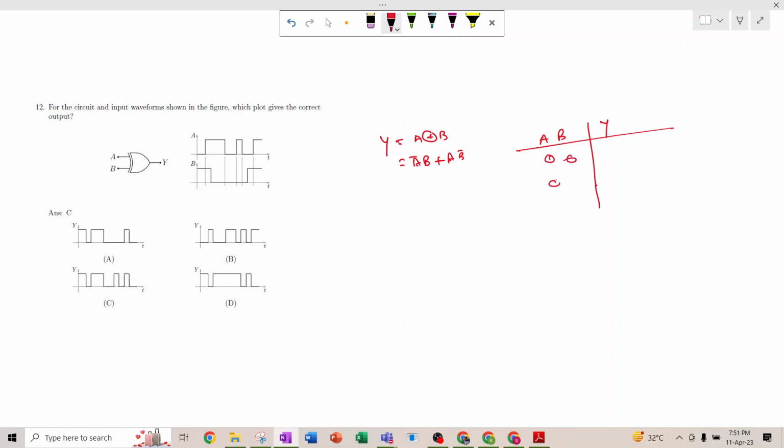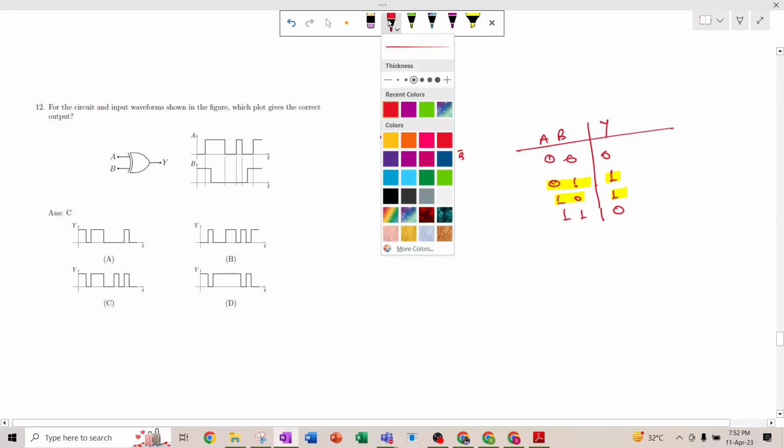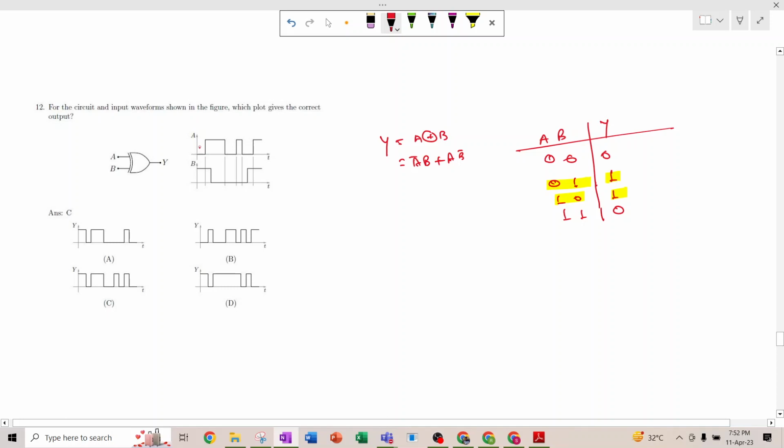What we have already discussed is, if there are unequal inputs, then the output will be 1, right? If this is 0 1, this is 1 0, then the output will be 1. So here at first we need to write what is the input. Input waveform: this is 0, this is 1, this is 1, this whole thing is 0, this is 1, this is 0, this is 1. Similarly here it is 1, it is 1, it is 0, it is 0, it is 0, it is 0, it is 1, and it is 1.